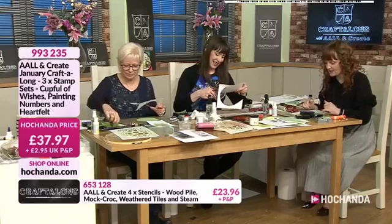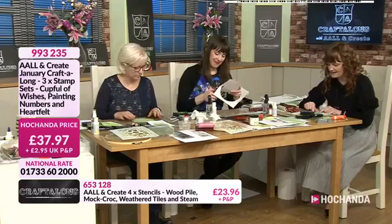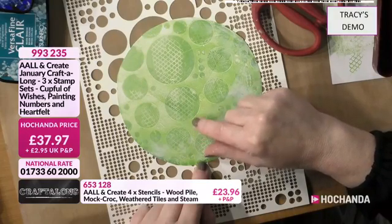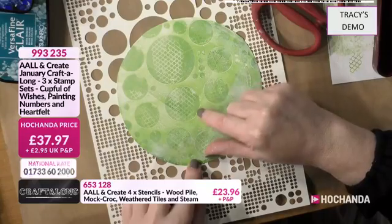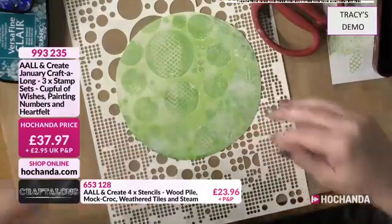So while we're just cutting out, what I'd like to point out, can you see these white areas here? Sorry, I'm having the camera all over the place. That's absolutely perfect. Those white areas even add to the design as well. That's just where you miss some of it and you get some of this white open area. That adds brightness and vibrancy to your design, and that's why you use the white paint as well.